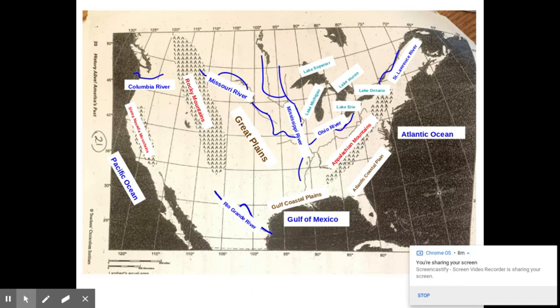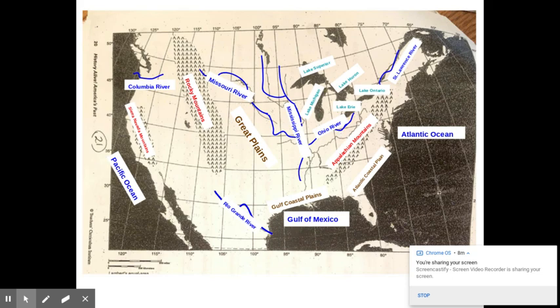Clue number 10 says label the main river just west of the Appalachian Mountains that runs into the Mississippi River. So these are the Appalachian Mountains, and the river to the west of it is the Ohio River. And again, I tried to make a squiggle. I think it got a little shifted there, but that is the Ohio River right here. It's just west of the Appalachian Mountains. You can see it in your book on page 17. So you shouldn't have to draw a squiggle. There is already a line there. My squiggle just got moved.